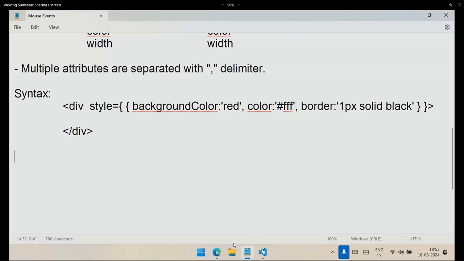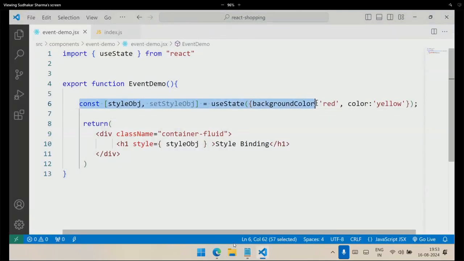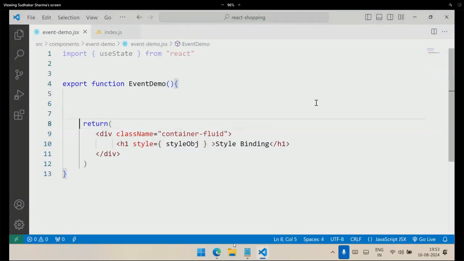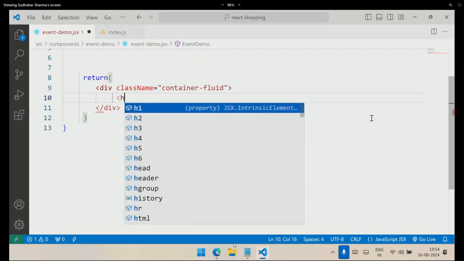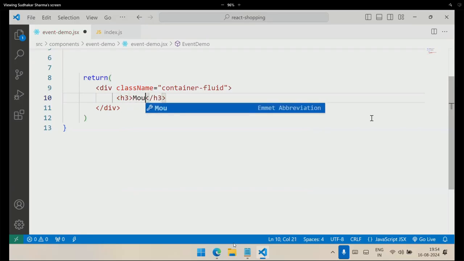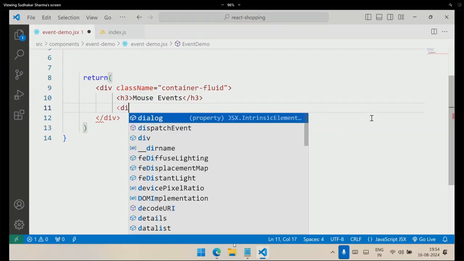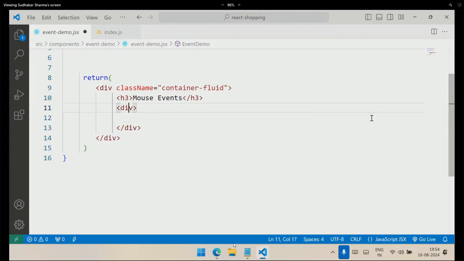Let's see. What we will do here is add a simple container. This is mouse events. And here we have a div, and this is having another div inside, and this div is having a style.